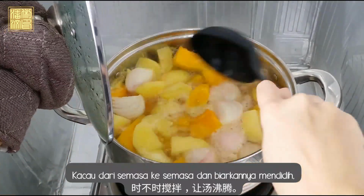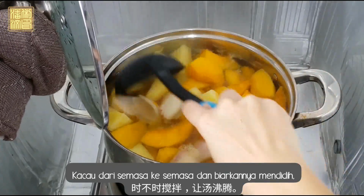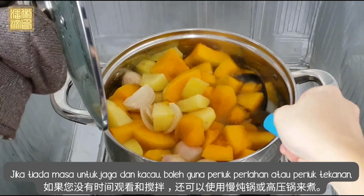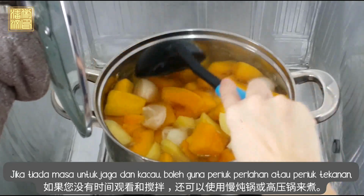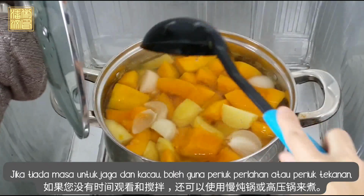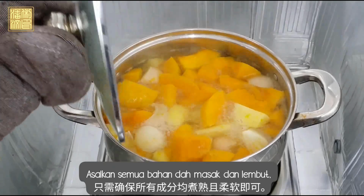Stir it from time to time and leave it to boil. If you do not have the time to watch and stir it from time to time, you can also use a slow cooker or pressure cooker to cook it. Just have to make sure all the ingredients are cooked and soft.